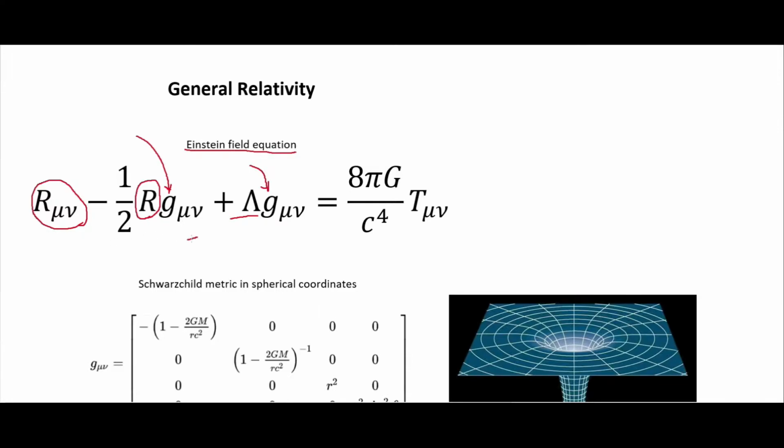And so this part right here is oftentimes called the Einstein tensor, and you will often see that as a G, so as a capital G mu nu. And so its components will be the components of the Ricci tensor minus 1/2 times the curvature scalar there times the metric tensor.